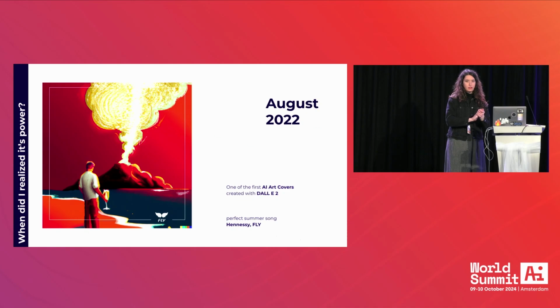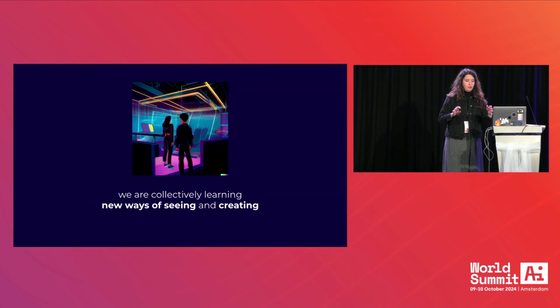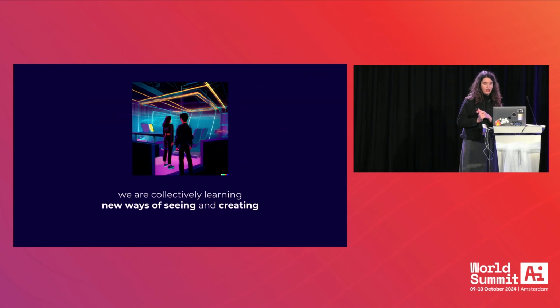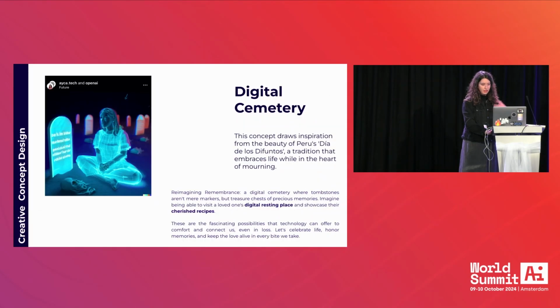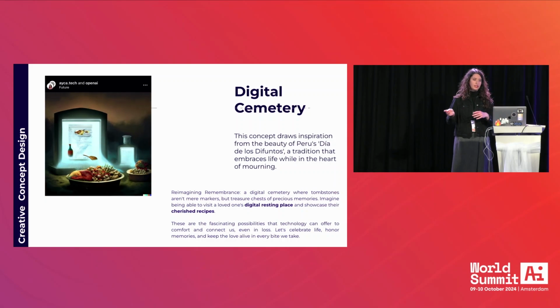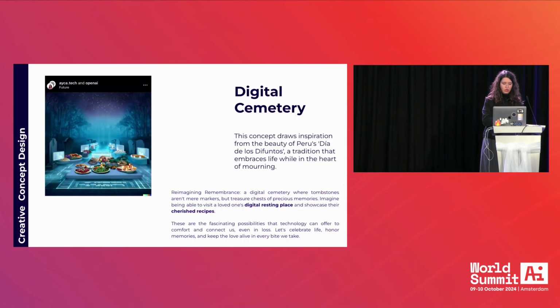And this was the first time that I realized, okay, we can use AI for end product. We are creating new images and creating new languages for people to communicate with each other. And this is, I think, a new way of seeing collectively. And it has been healing for me. So the creative concept design, when we do that, what can be a creative concept design?